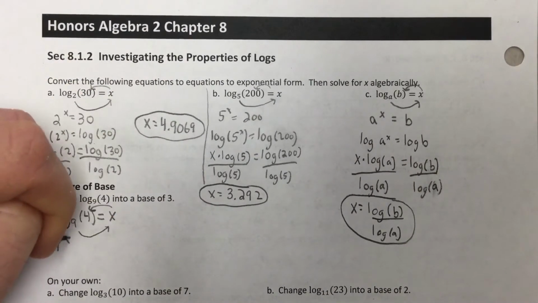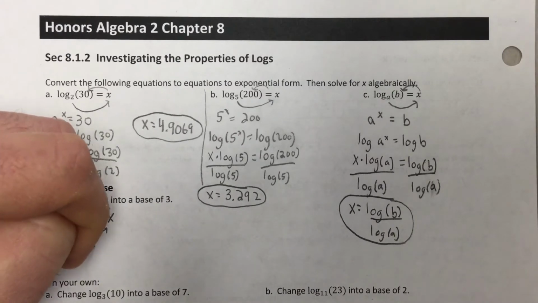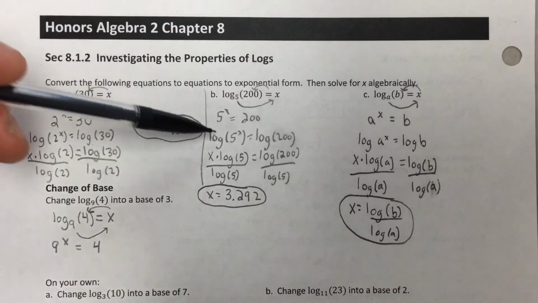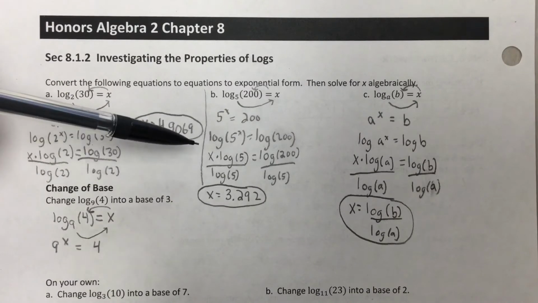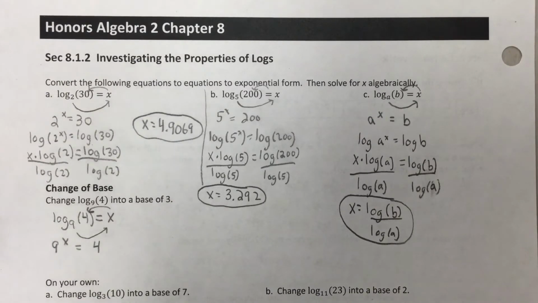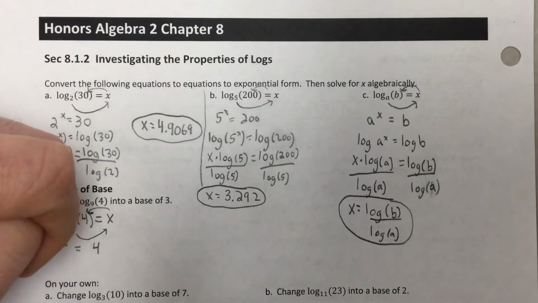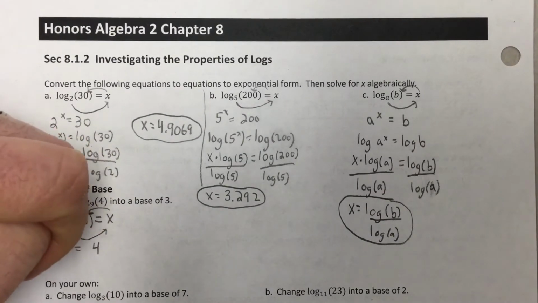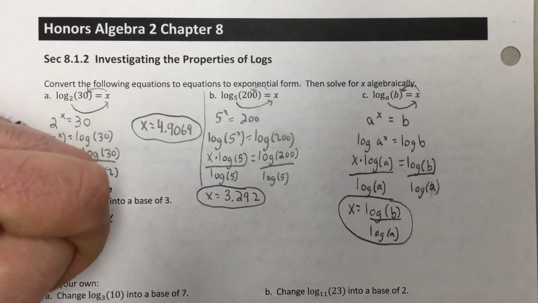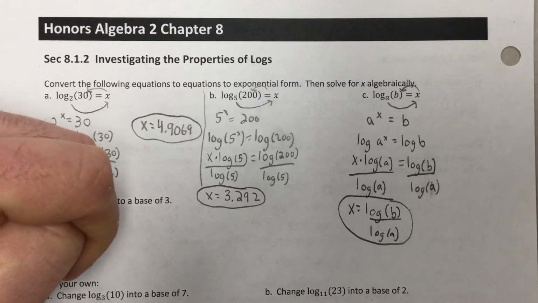So I'd have 9 to the x equals 4. And for all these, we just took the log of both sides. And remember, that would be a log of 10, log base 10. But we could really have taken log of any base. Doesn't matter. Base 10 is just the easiest on our calculator. So if we want it to be a base of 3, guess what? What I'm going to do right here is I'm going to take log base 3 of both sides.